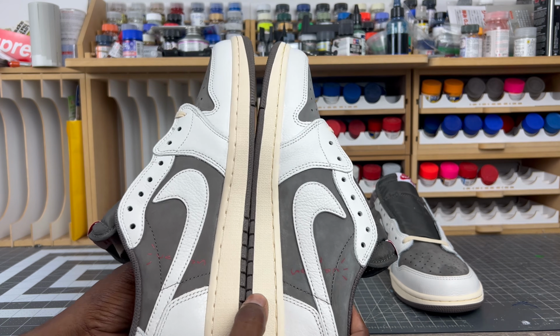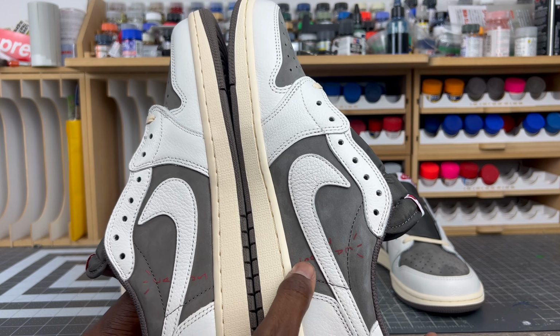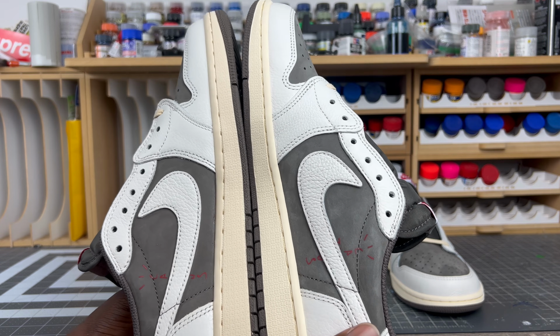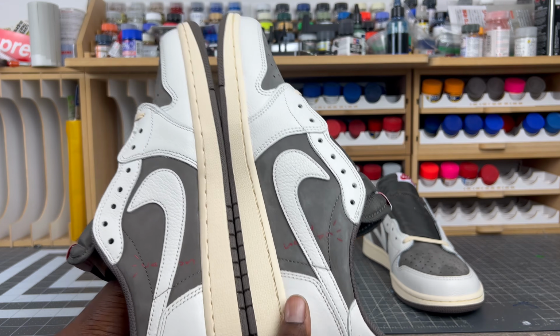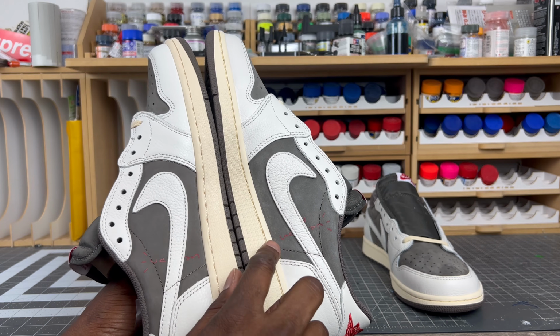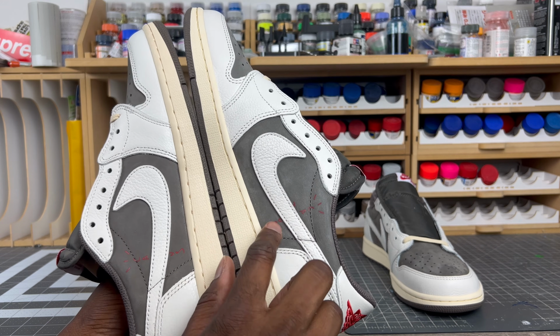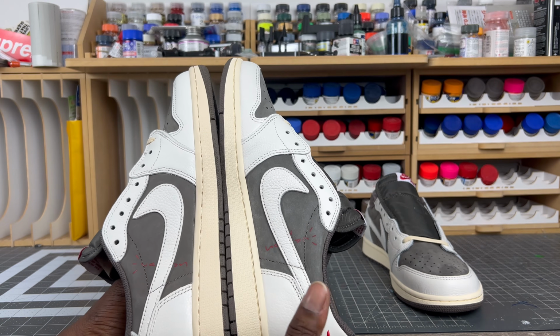One thing I will say is that the authentic pair has a slightly more vibrant red, while the red here is a little bit duller, almost on the maroon side, but still pretty close. Pay attention to that, guys, because reps do struggle with that. If they do get the color right, they struggle with the boldness and the definition. So pay attention to that. That is a very good legit checking indicator.